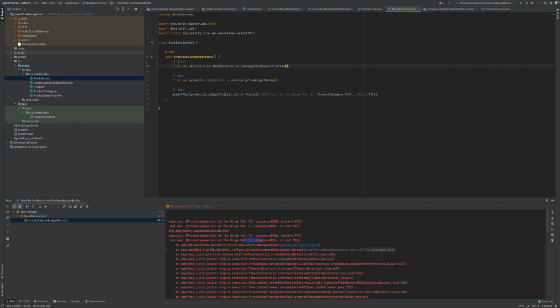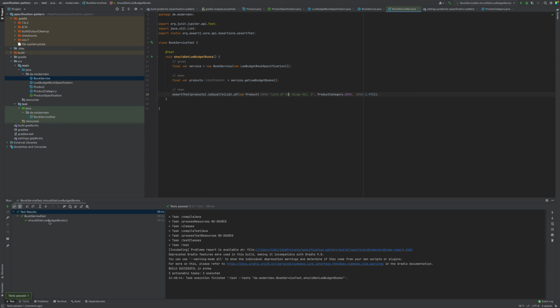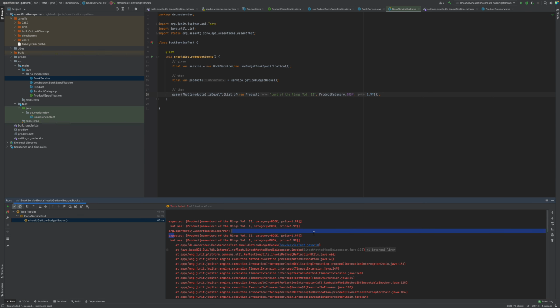Sometimes I have to say I really like to use the original one. Depends on your setup. And so let's start the test. And the test is green. Let's do the same thing: let it fail to verify what's going on. Failing test because expected Lord of the Rings Volume 2, but we get Lord of the Rings Volume 1.